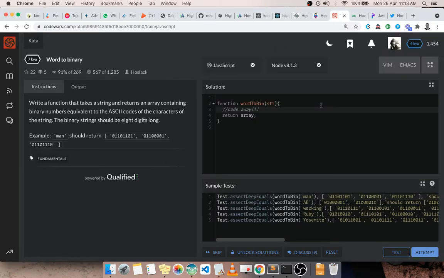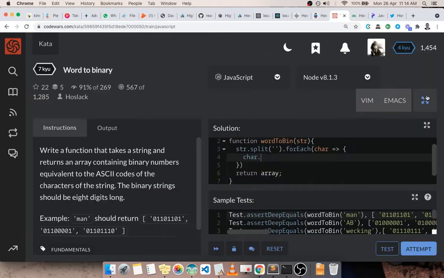So what shall we do? We shall take our string and split it so that we can have an array, and then for each character, let's just say char, for each character in that string, what do we do? We're going to take the character, and let me make this larger. I can even put it to full screen.